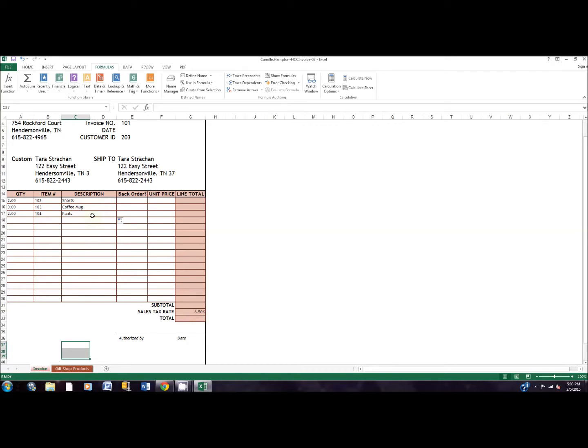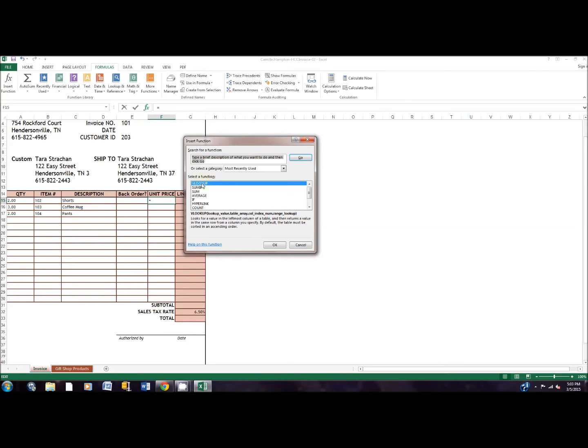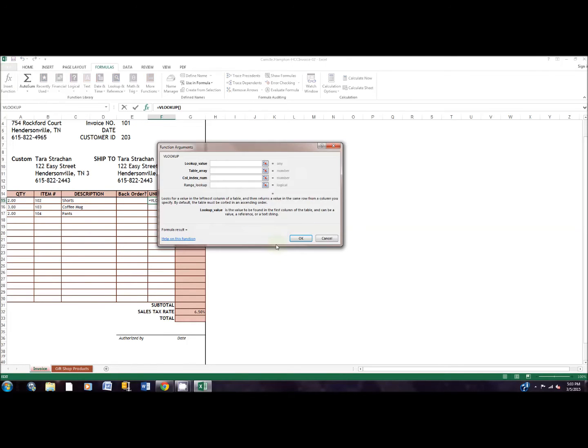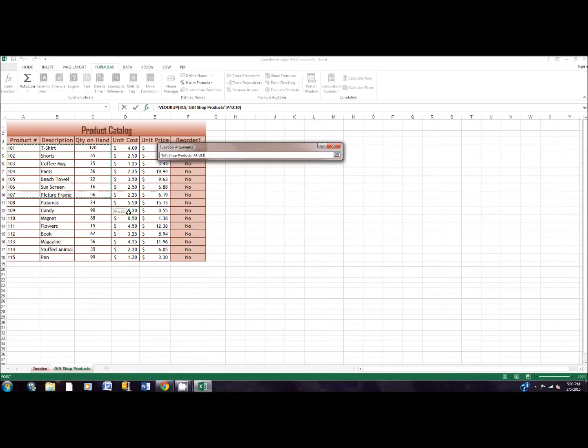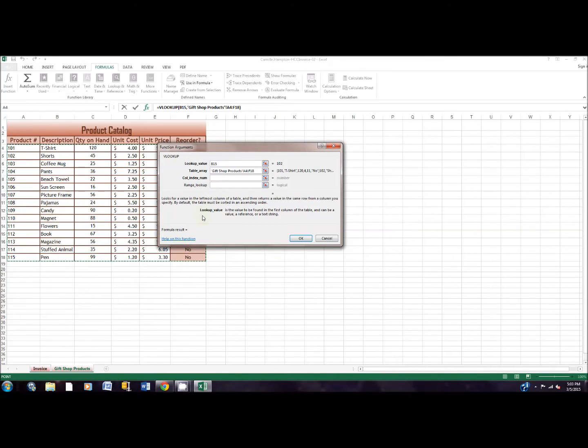Now I'm going to do another one with some other references. It says to click on cell F15, and we're going to use the same function. So we're going to go to the Insert Function button, but now VLOOKUP should be there. And we're going to click OK. Our value is going to be cell B15 again. And for the table array, we're going to go back to the Gift Shop Products and select all of the columns.